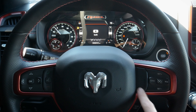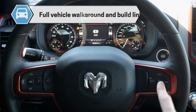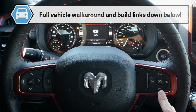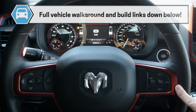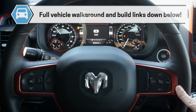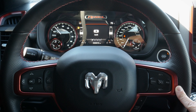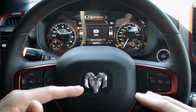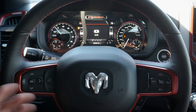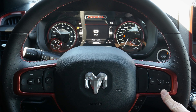Starting with the pad on the right-hand side, that's our base cruise control system. We can easily turn it on or off, set it, increase or decrease one kilometer or one mile per hour at a time, and cancel and resume. We do have the option for adaptive cruise control in one of the added packages — that's our set-it-and-forget-it cruise, automatically braking and resuming to your set speed. But we at least have standard cruise as a minimum.